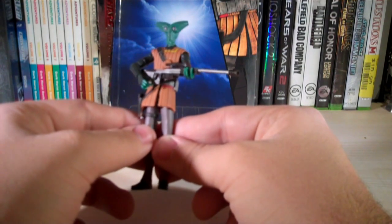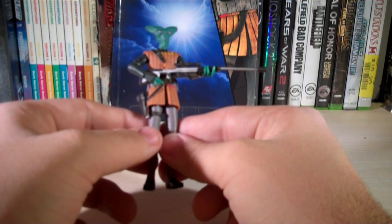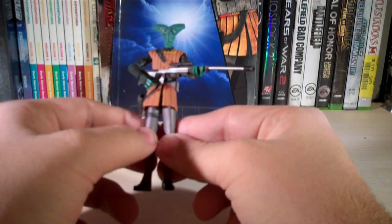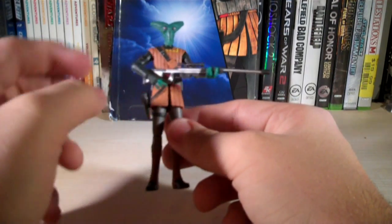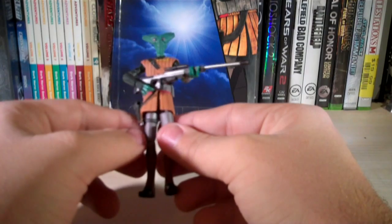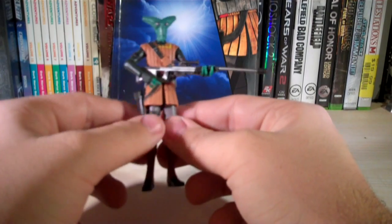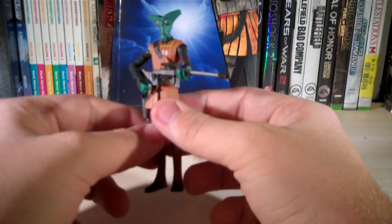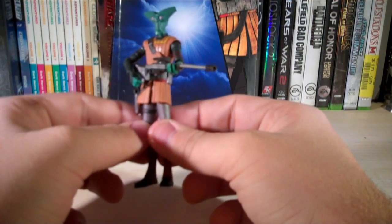The thing is, in the episode that Elyse appears in, he does not have any weapons aside from his pistol, so this was mainly included for added play value — you never see him with this rifle. But the cool thing is they actually went ahead and made it, which leads me to believe that bounty hunter might be in the works for the future, since they already have the sniper rifle for her. The sniper rifle's pretty cool — it's got silver and black paint for the details, a really cool looking scope, a magazine, and it has a modern feel to it. If you play modern video games like Call of Duty, you'll recognize this as a modern weapon.